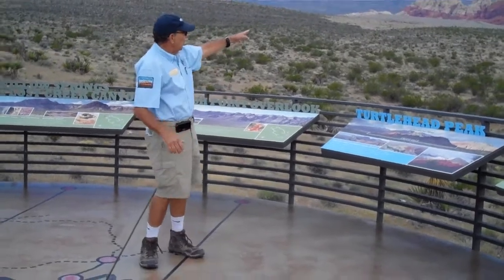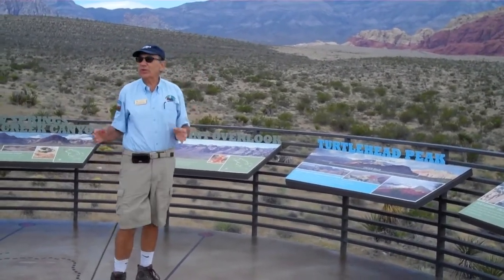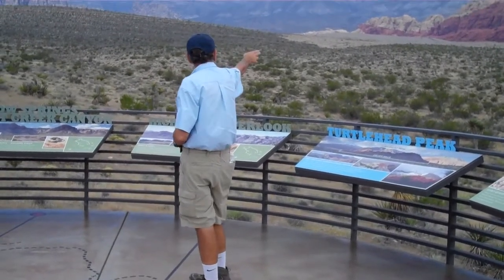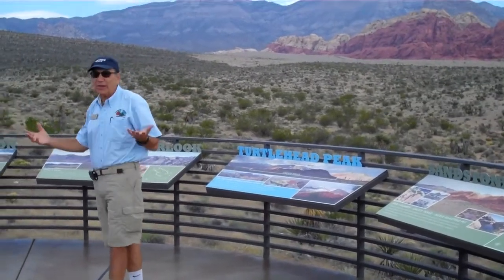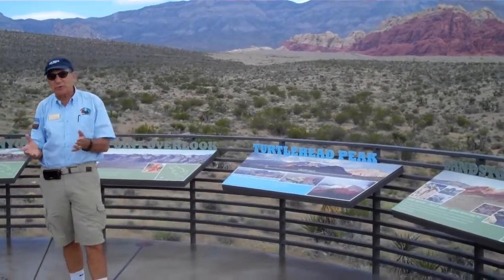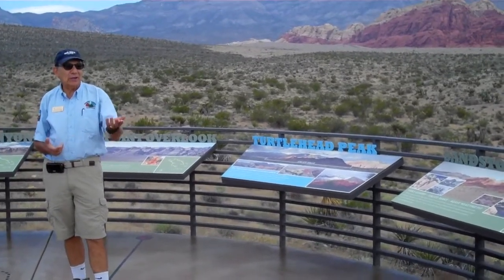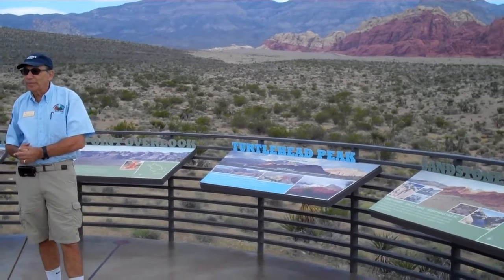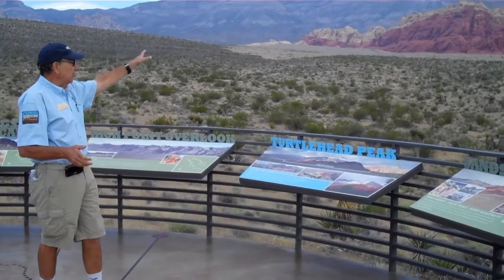Now the red color — we know the red color is due to iron oxide. It's harder to explain why it's varied over there, solid red over there, and striped and spotted in places. We need some real young geologists to go back to college, study geology, get a master's degree. Maybe we can get you some funding. But we're working on the distribution.